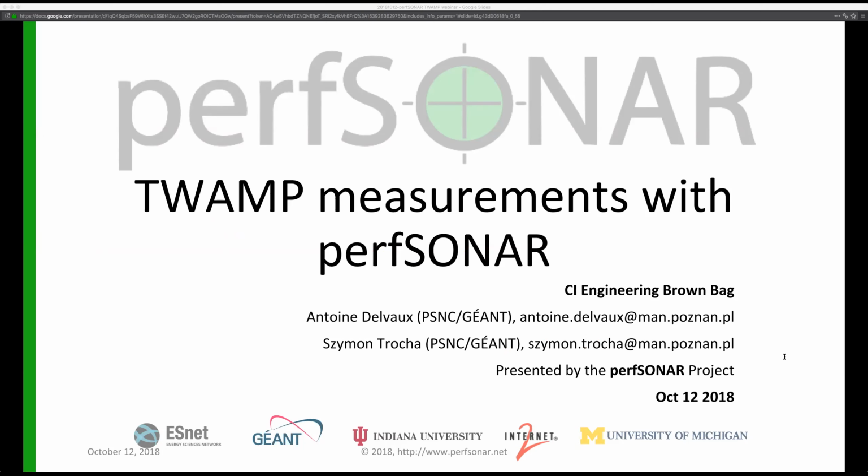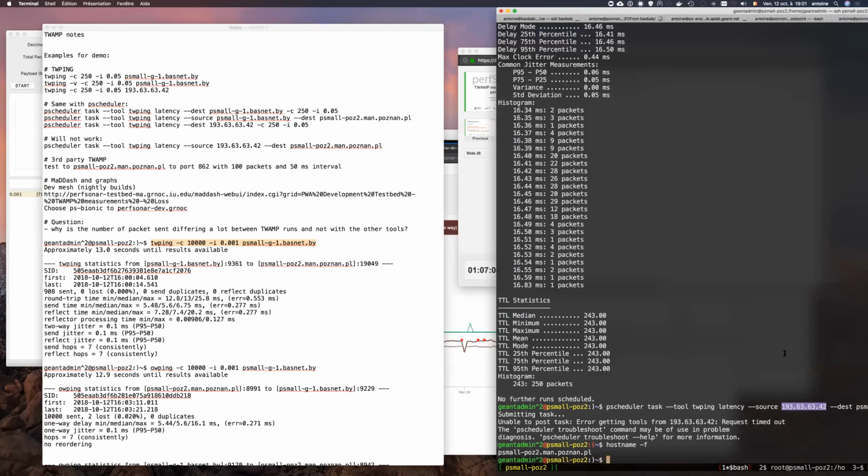So here on my perfSONAR host, I will run this twping client command towards the other perfSONAR host. I'm asking to send 10,000 packets, but with one packet every millisecond.